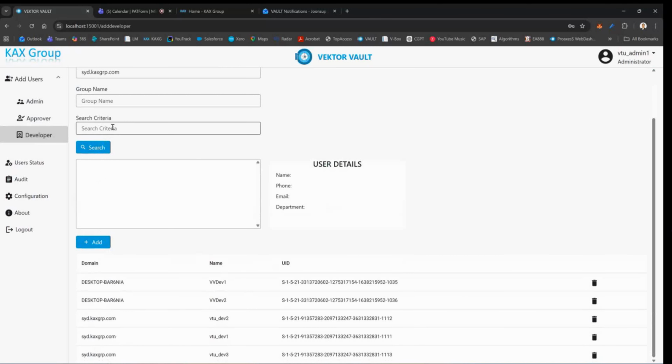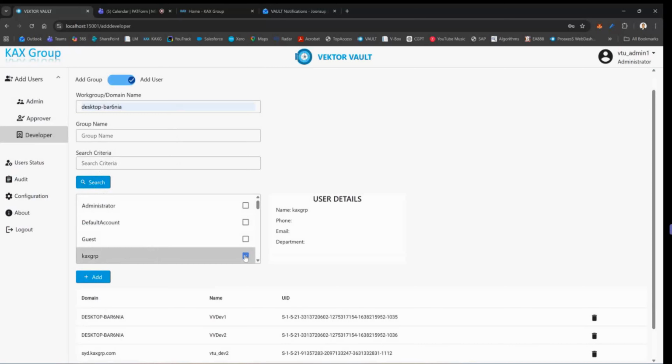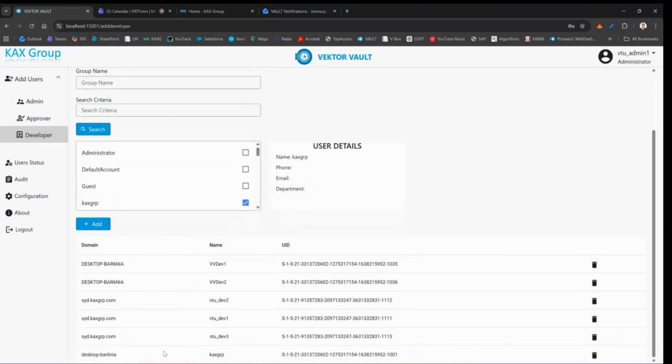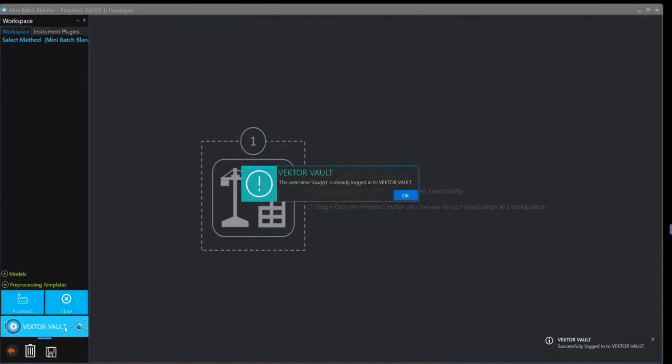So yeah, I still needed to add KAXG group here, and once you've added it here, then you can access here. I'm pretty sure. So it wasn't a password. Okay, cool. So we're in.